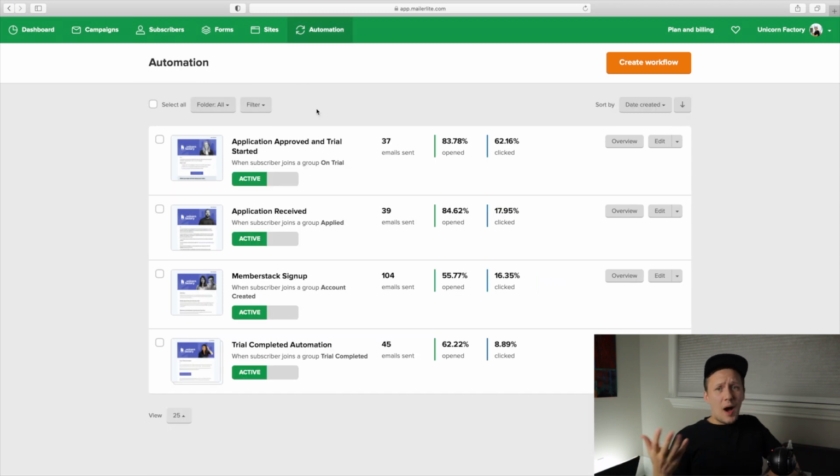The main reason why I use MailerLite, or why you should use a mailing platform like this, is because you can really create awesome onboarding experiences. So I've got some email sequences set up for when a user sends me an application, when their trial is approved, and when their trial is complete. And so I've really just started using it. We're still in the very early days of it, so I'll report back on this in the future.